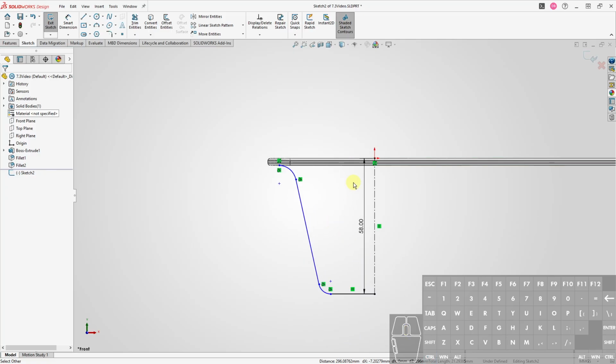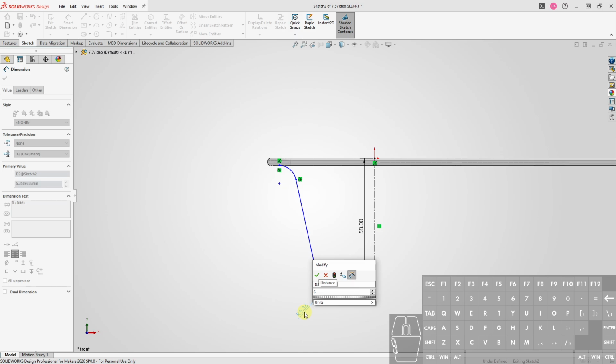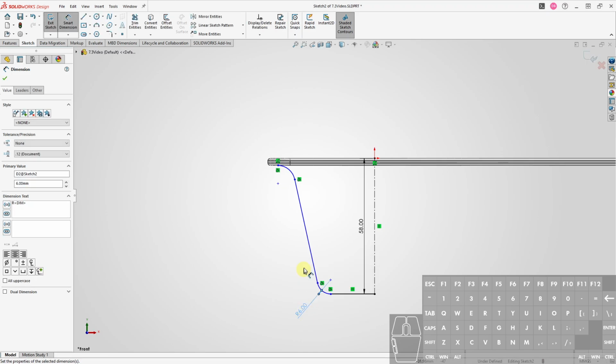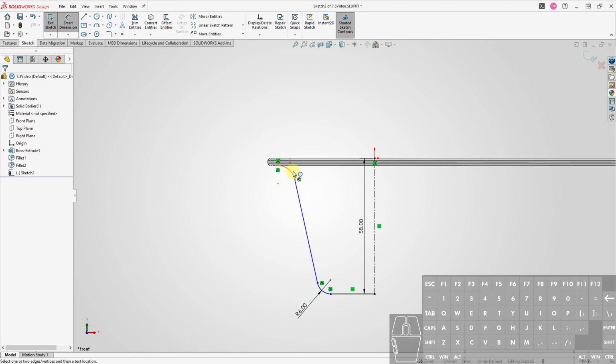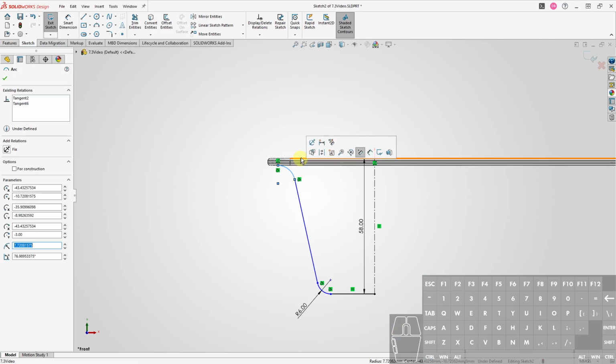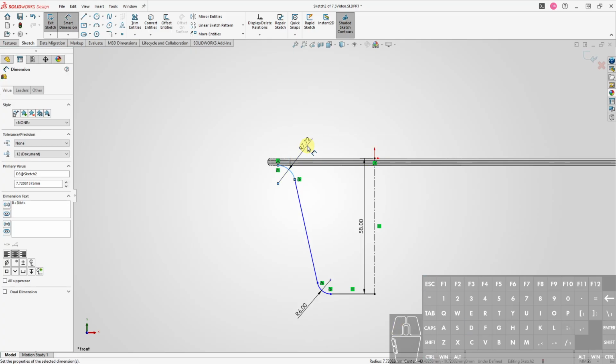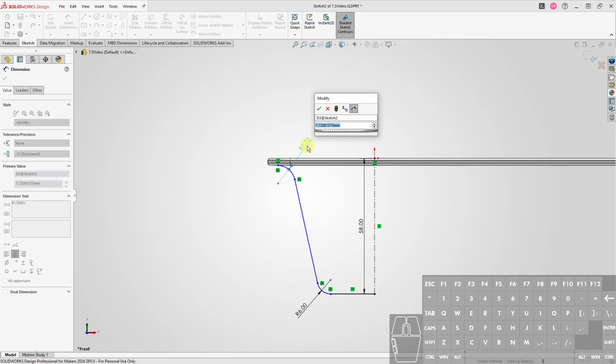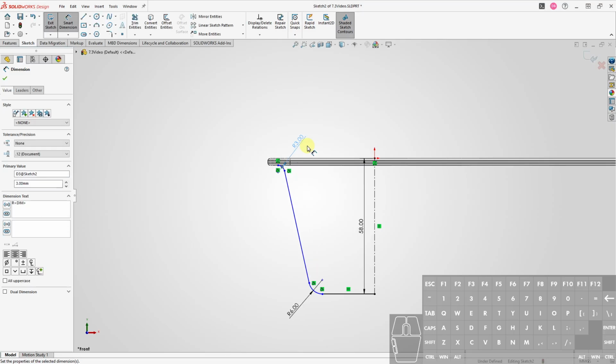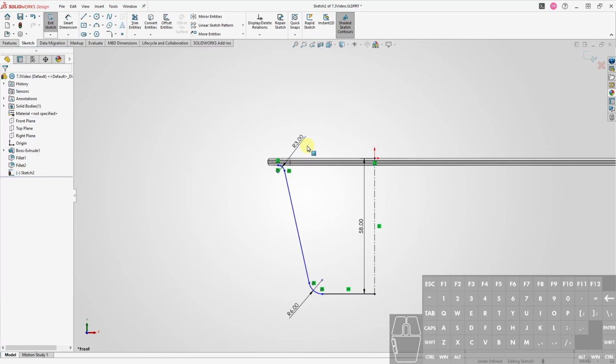Okay, so we've got a radius here of 6. That's half of the 12 diameter. And then for this one we've got a radius of 3. Okay.